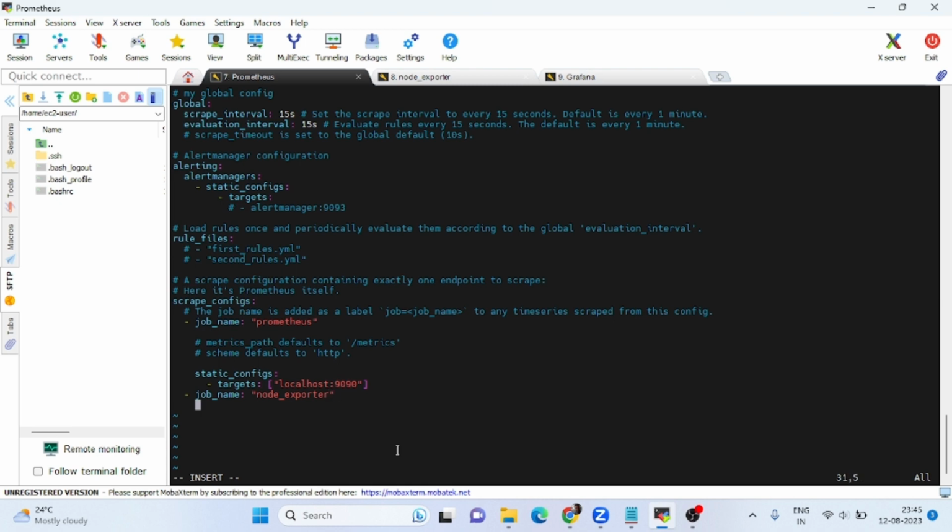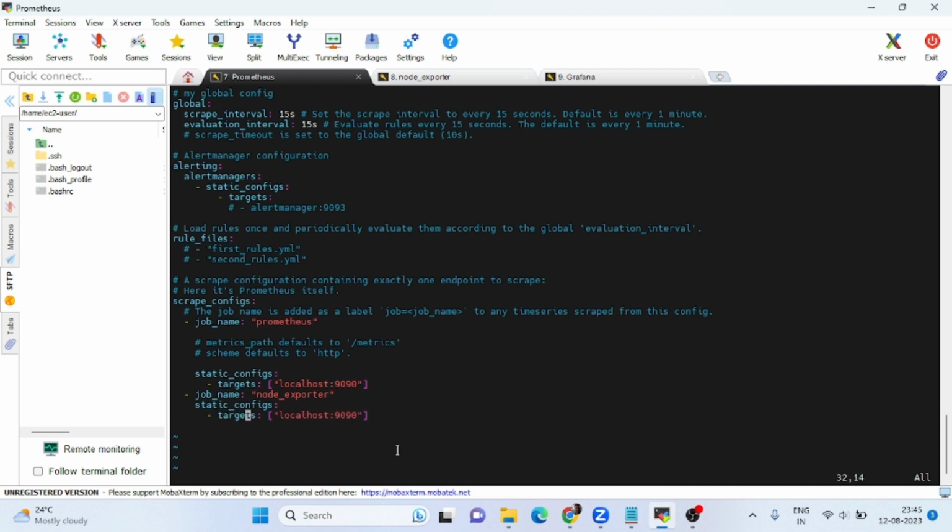Next we will copy and paste these two lines. Y means it will copy, then paste again. Done. Next I want to copy this line also, so go to that line, do yy, come here and paste it.